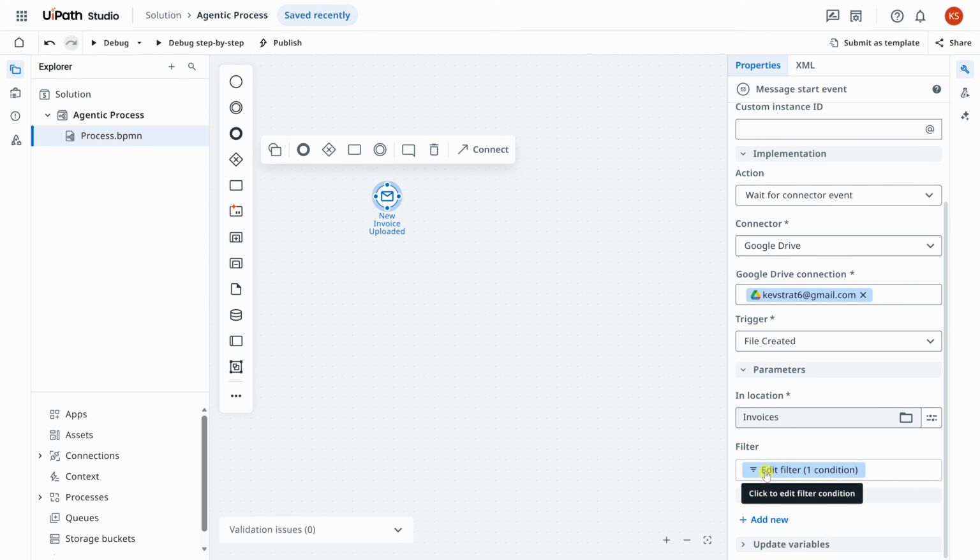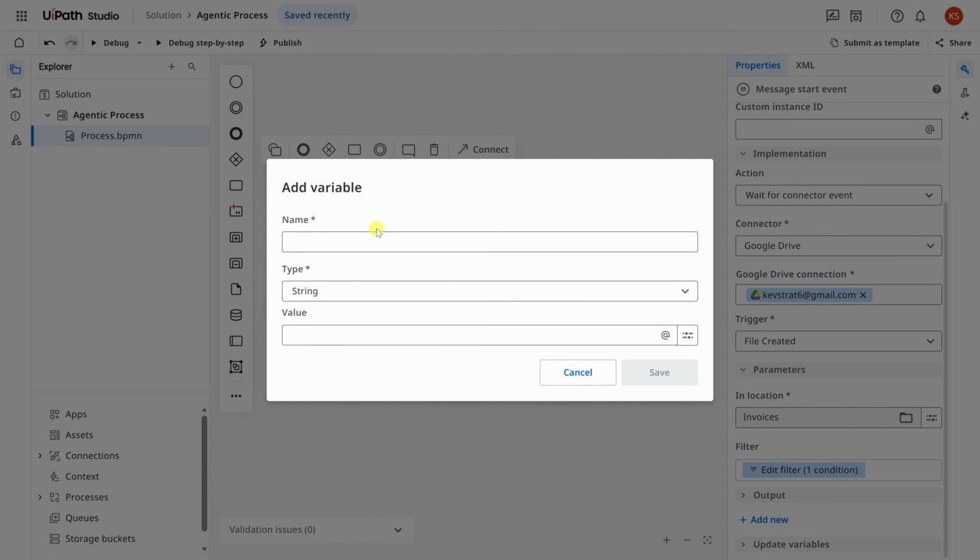Finally, let's look at the very bottom where we have a section titled Output. This is the information that we want to get back when a new file is uploaded into this folder. Let's click on Add New. This opens up a prompt where we can add a variable. Basically, we want some information about the file that was uploaded into Google Drive so we could work with it. We could pull out details, and then we could decide whether we want to approve or reject that file. But again, we need to know what type of file we're working with.